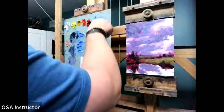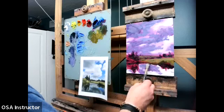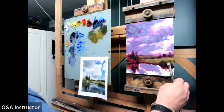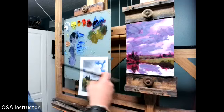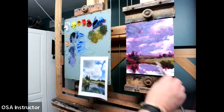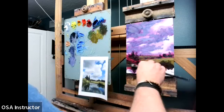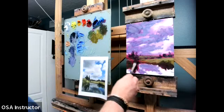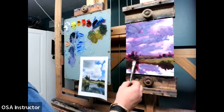Yeah, and the other thing is every paint I have on there is transparent or semi-transparent, besides my white, which is my only fully opaque paint. So that can get me in a little bit of trouble. I just don't have the coverage. All the paint is letting light get through it, which can be nice and have some really beautiful effects. But if I want to get coverage, then I might be in some trouble. Or it might take more than one coat of paint. Or I may just have to leave thicker brush strokes down, a little more impressionistic, a little more juicy brush strokes will make the paint more opaque, just thicker paint, of course.